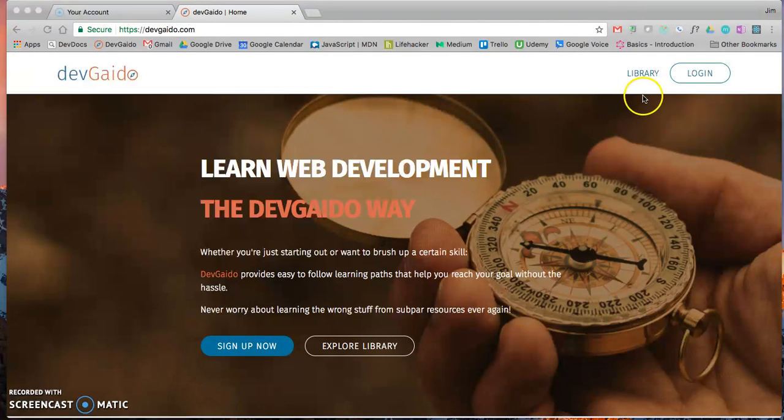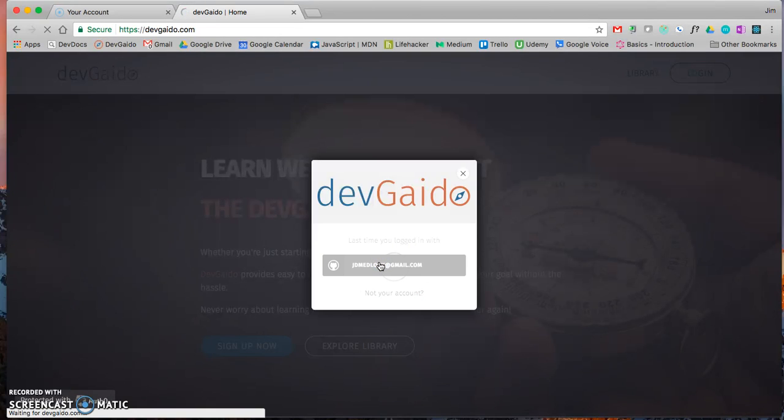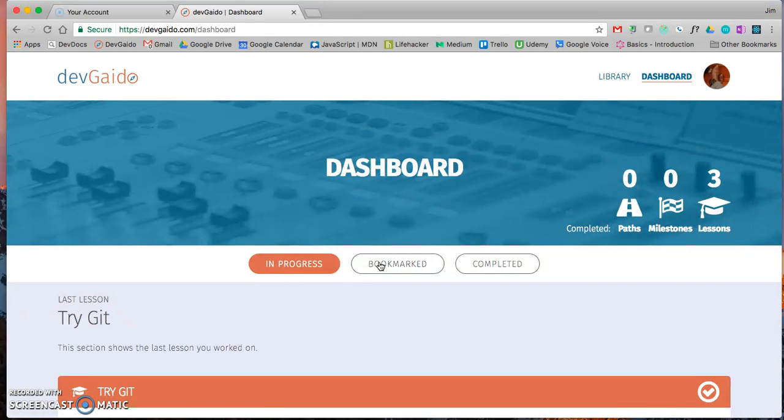So the first thing we're going to do is log in. As a new user, if you choose to, you'll sign up, and you'll get the choice of authenticating using a social media website or another website like GitHub or Google. Or if you so choose, you can define your own credentials, your own username and password. In my case, I'm going to authenticate with GitHub. So I'll click on that. And the reason only GitHub is showing is because that's what I've chosen.